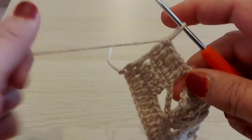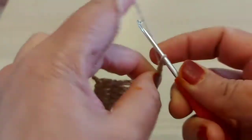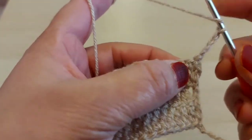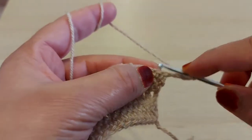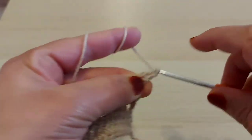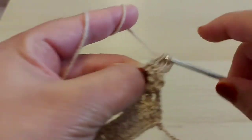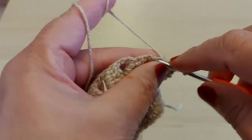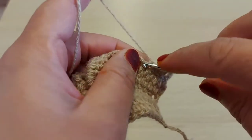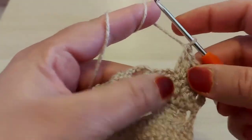So I would like to show you. 1, 2, 3, 4. This chain 4 always represents the first triple crochet. I've got two now. Three. Four. Five. I've got five now.